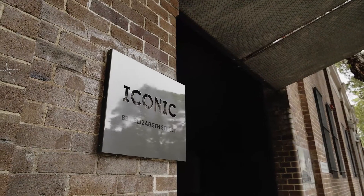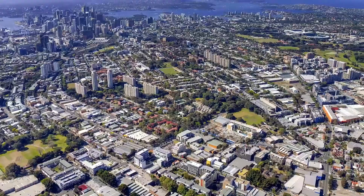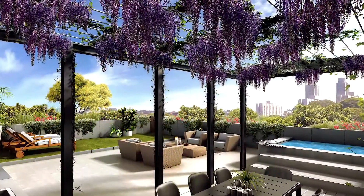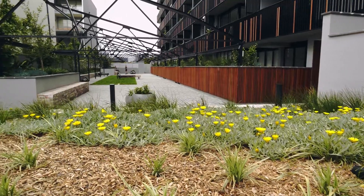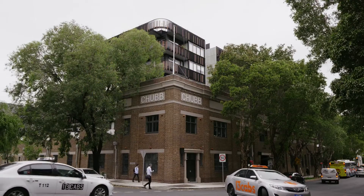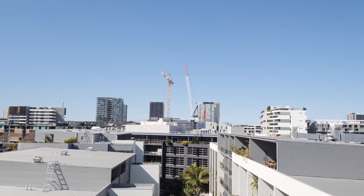Just under three years ago, Iconic's journey started in a display suite just around the corner in Waterloo. I still remember the day when Bob, Ron and I were showing her plans from James at Milligan Group. It was beautiful and a dream project, and all of us instantly fell in love with making it a reality. We had 76 beautifully designed apartments wrapped in the Chubb heritage facade — something truly unique for Sydney. We're so thrilled to have played a part in giving this building a new lease on life.